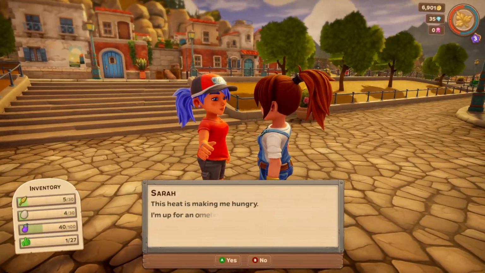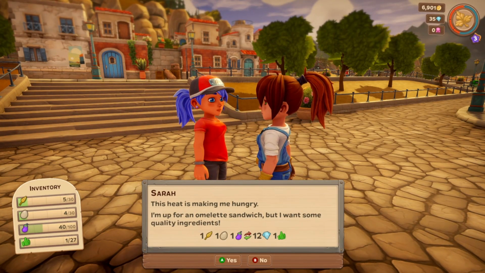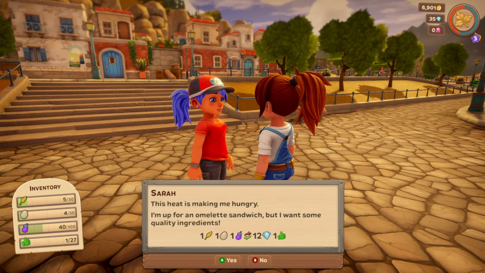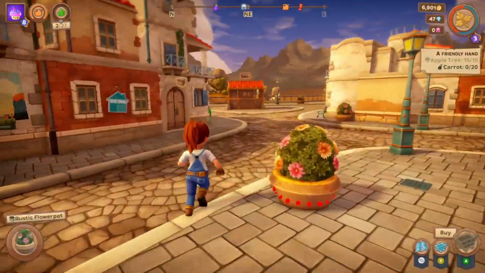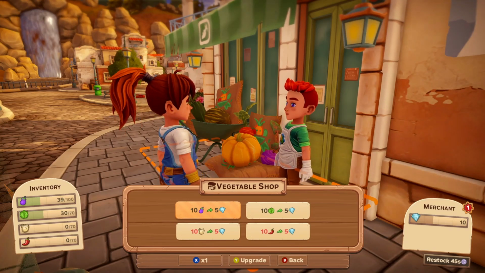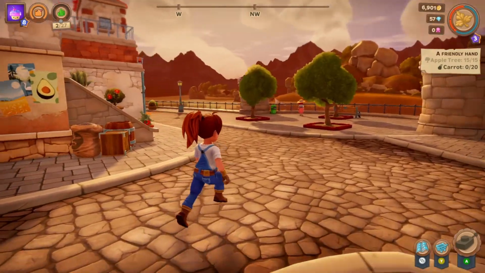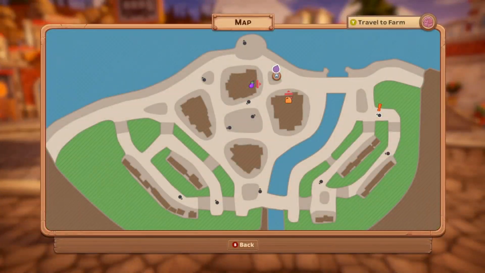And hello, Sarah. This heat's making me hungry. I'm up for an omelet sandwich, but I want some fresh quality ingredients. So it just so happens we have all this stuff. They love us, guys. All right. I don't want to be a big shot here, but everyone loves us. And this guy has restocked. So we are going to give them more vegetables, and they're out again. And we can't really do much more right now, so we're just going to go back to the farm.